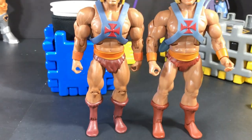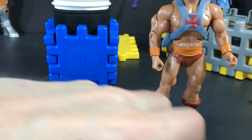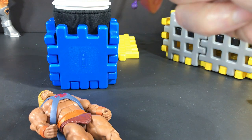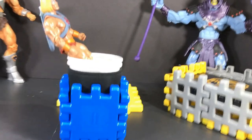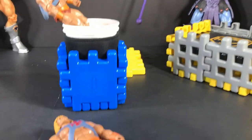All right, well, I have my hot water now. Let's go ahead and put these guys in, and let's see what their boots look like off. All right. You can see right there, I got them soaking in the hot tub of boot removal.